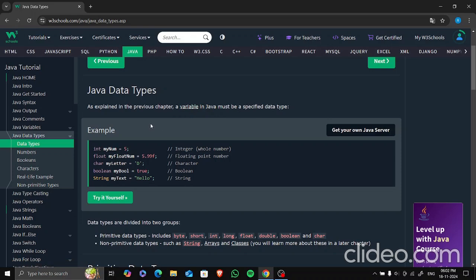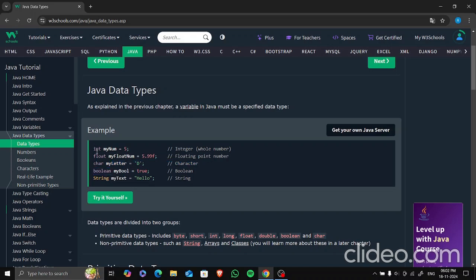So which types of specification are there in Java? These are the specifications: int represents the integer, float for float, char for character, boolean to represent boolean.